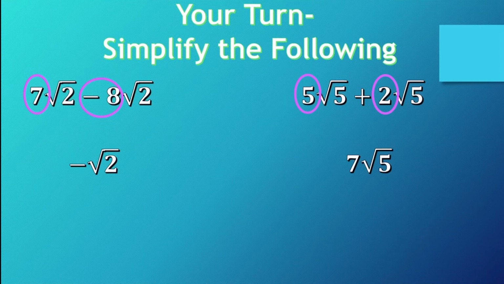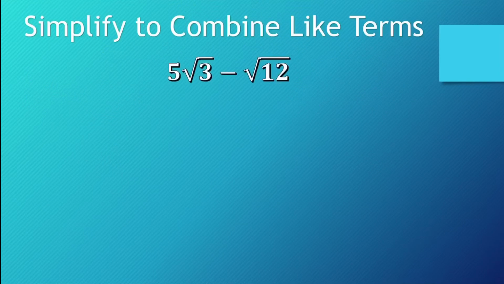So these are pretty straightforward, right? Pretty simple to do. Well, what happens when I'm going through? Okay, my roots, they're the same. Perfect. But now I look, I have a 3, and then I have a 12. So I can't combine like terms because these aren't like. But what you have to start realizing is you can simplify that 12. I can take the 12 and simplify that radical.